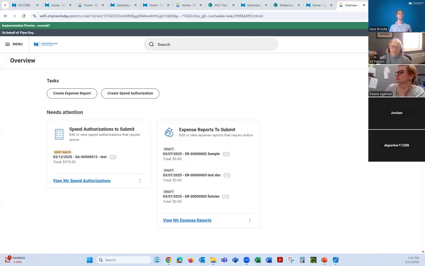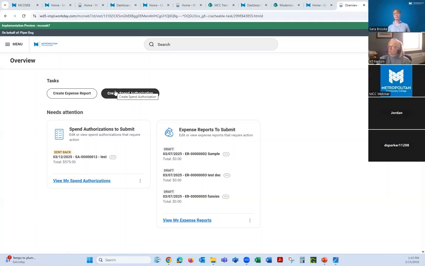To do TAs, that was the first part that we did. You would want to do the create spend authorization through the expense hub. Okay, spend authorization for TA. Correct. Do you use that if you're doing a non-employee as well? Correct. Same way you are getting a TA now, you're going to get a spend authorization in this system.